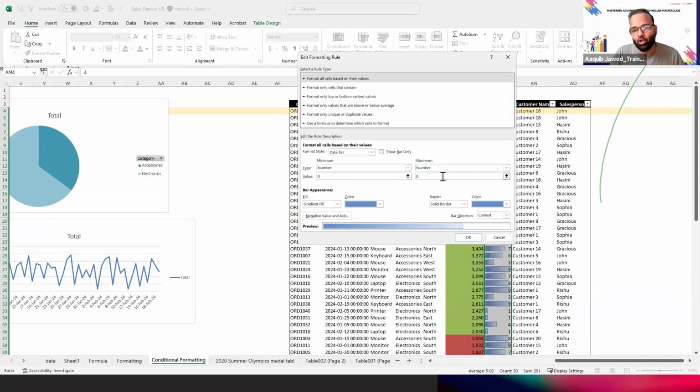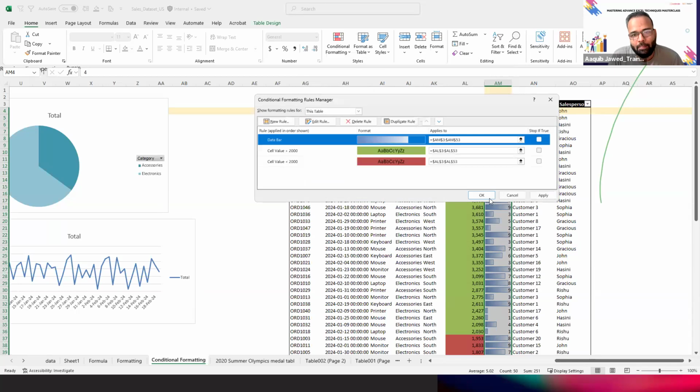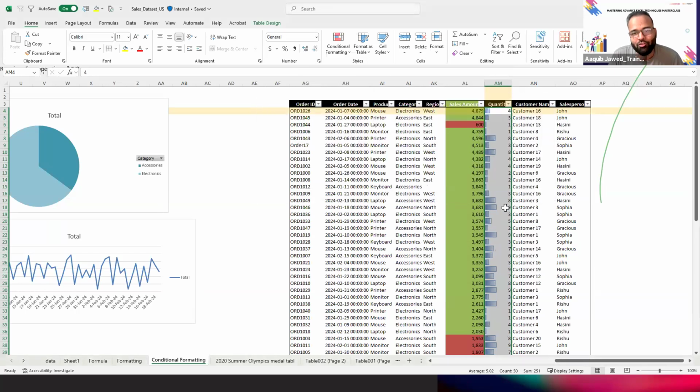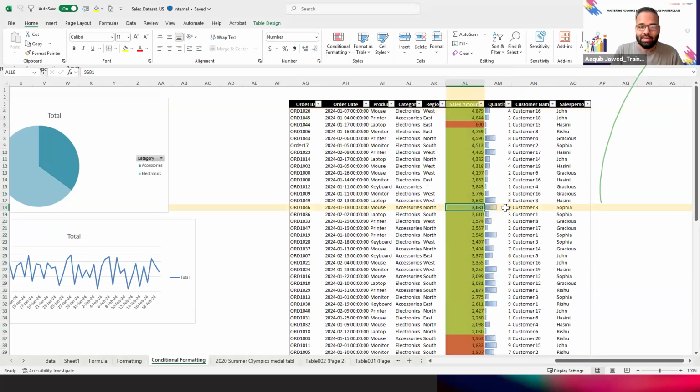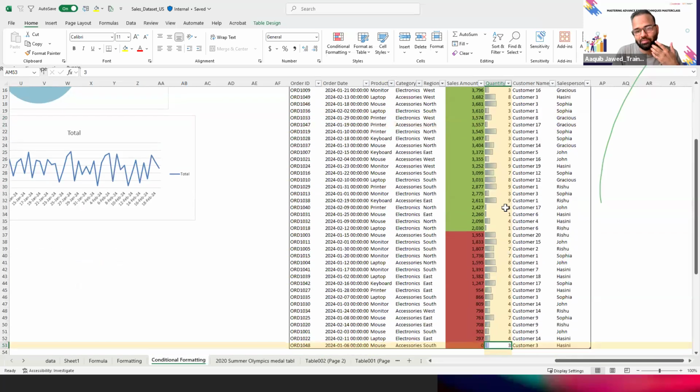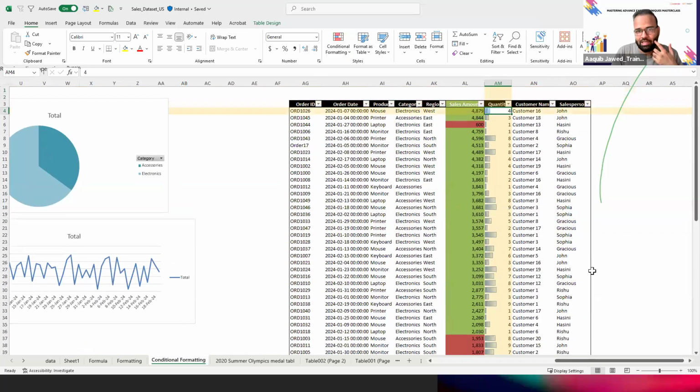Like if I know that 9 is the highest number, I will write here 20, double or triple of that. I'll write 20, and then I hit OK. Now, if you see for 9 also, it is a little lesser. It is still conveying the message that data bar, this is the longest. Hope you guys are getting this. And please confirm once you have done it on your own in the chat box.